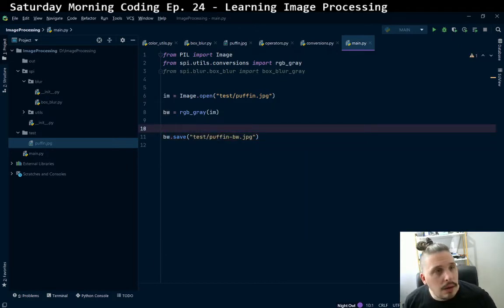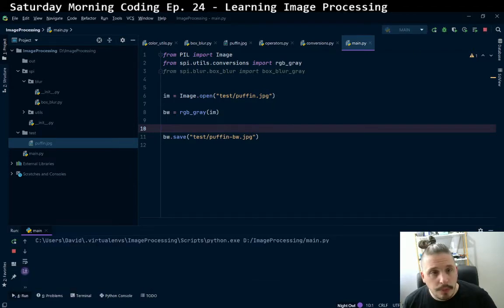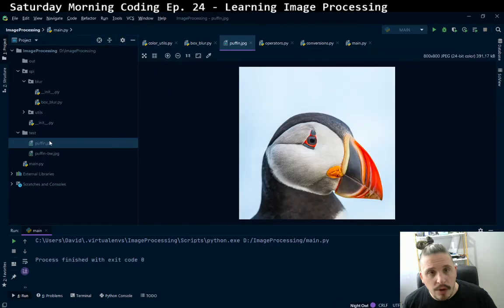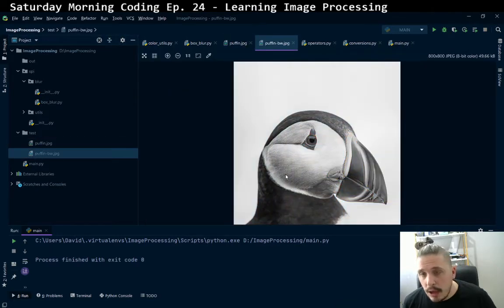So we have it already for the blur in black and white. So here is the original image, and here is our transformation to black and white.